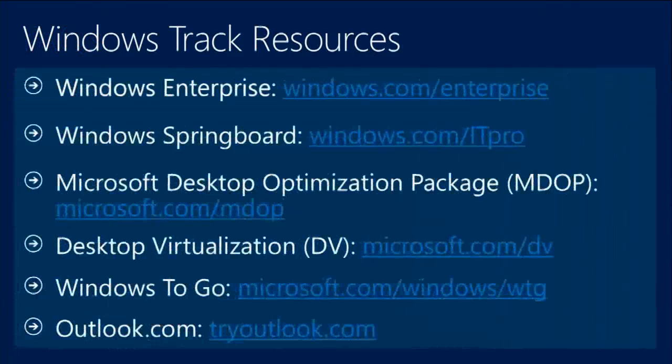And that is it. Hopefully that's a decent overview of what it would take to deploy Windows 8 apps, kind of what's happening behind the scenes and some of the terminology that's involved. We have a variety of additional resources out on the Windows.com enterprise site and on Springboard and various other locations out there, so check those out.